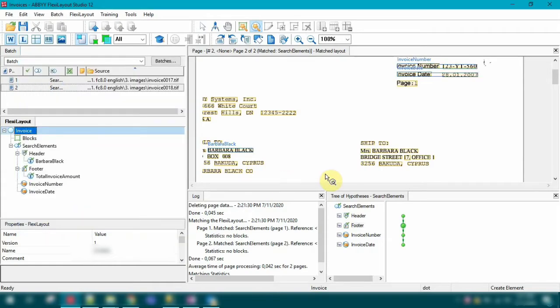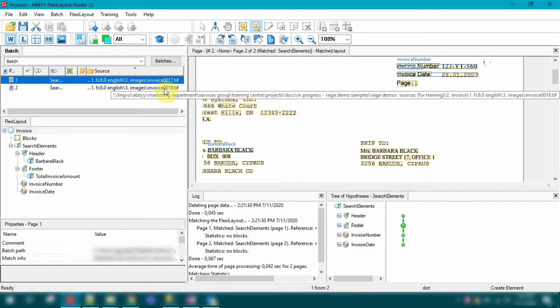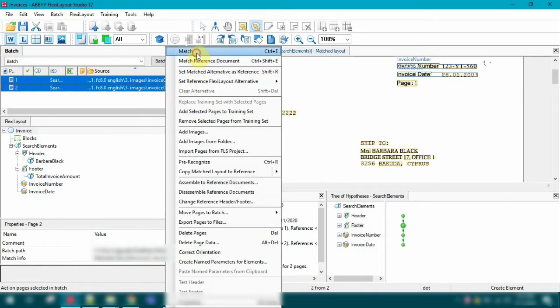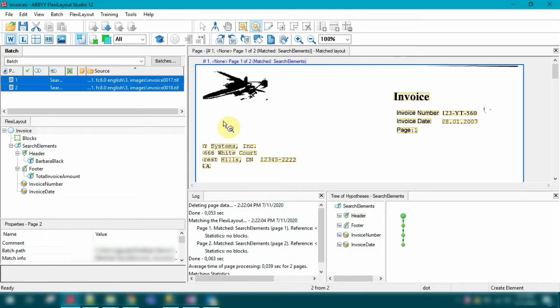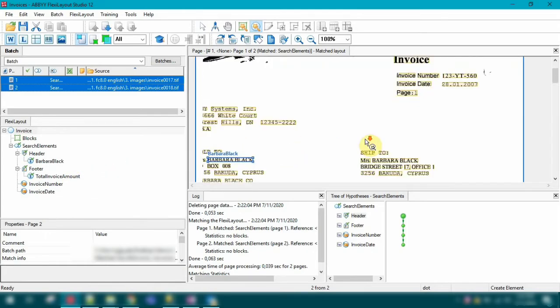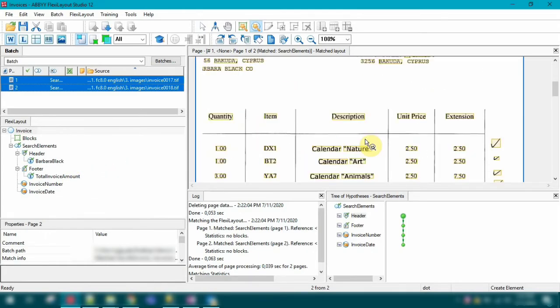So the tip here is when you have multiple pages, you need to select both of these and then do a match, and keep the footer on the last page. By the last page I mean, suppose you have a 100-page document but you want to extract details till the 50th page, in that case you'll be keeping your footer till the 50th page only. So try to find something unique on that page and make it a footer.